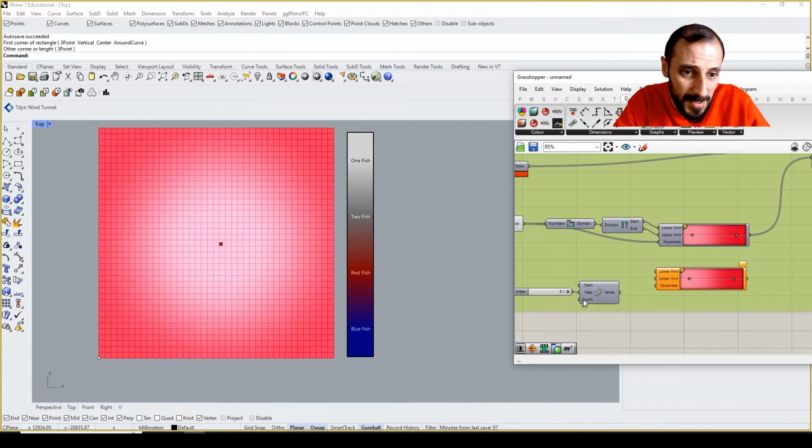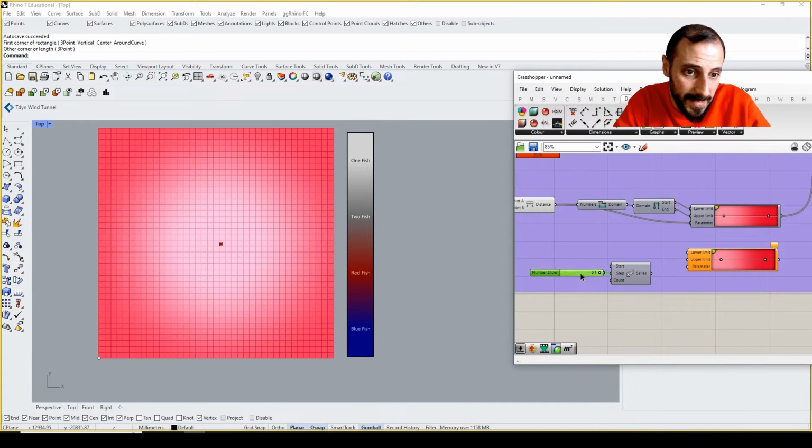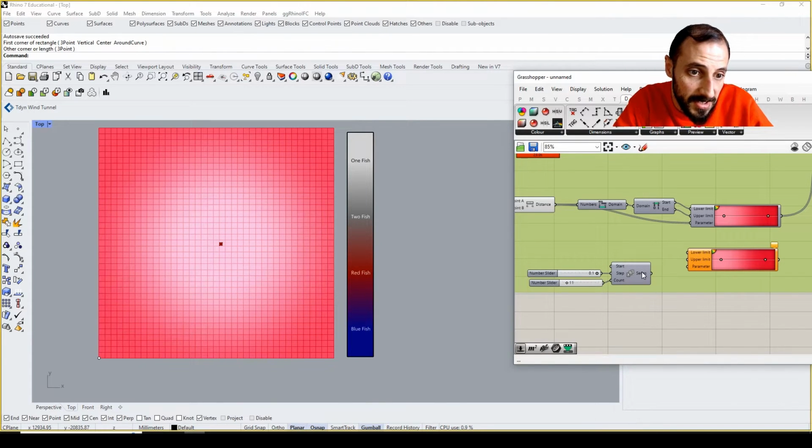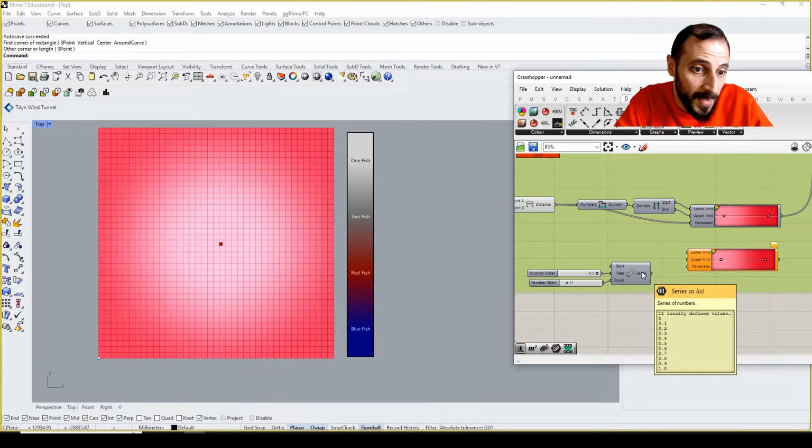It counts now at 10, but what we can do is put 11 so that we reach between 0 and 1. And this can be our parameter.